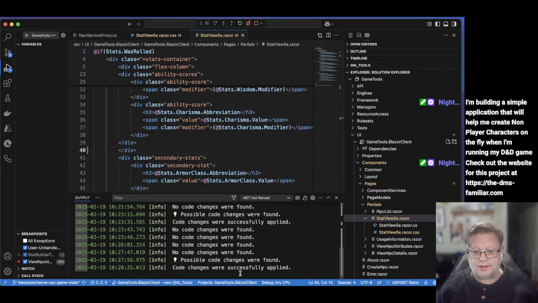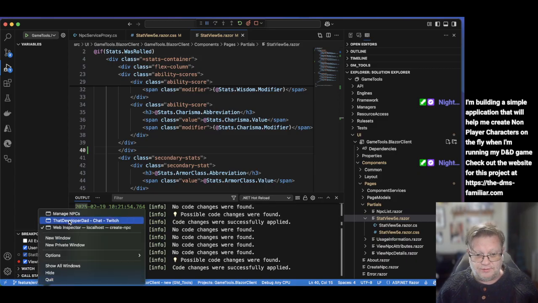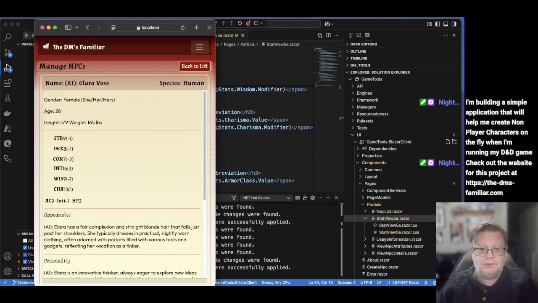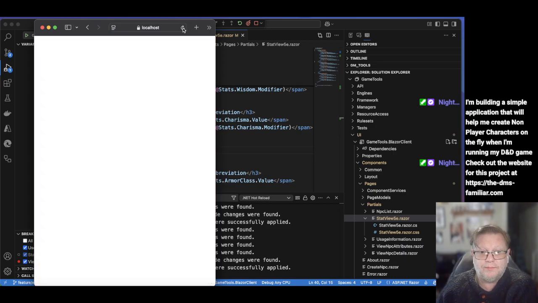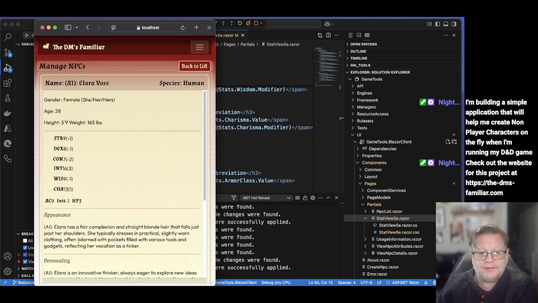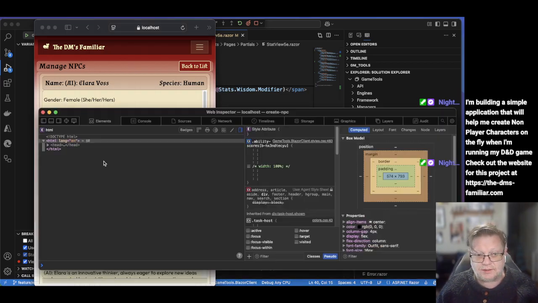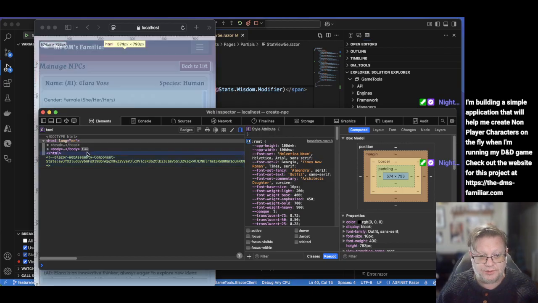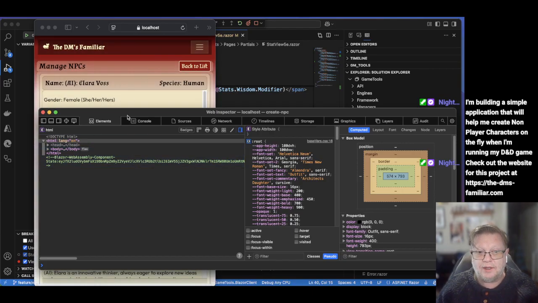All right. Theoretically, hot reload has done something. Let's find out. Might have to reload. Yeah, it still hasn't done what I need it to do. Inspect. Let's see if it's actually loaded the updated stuff.